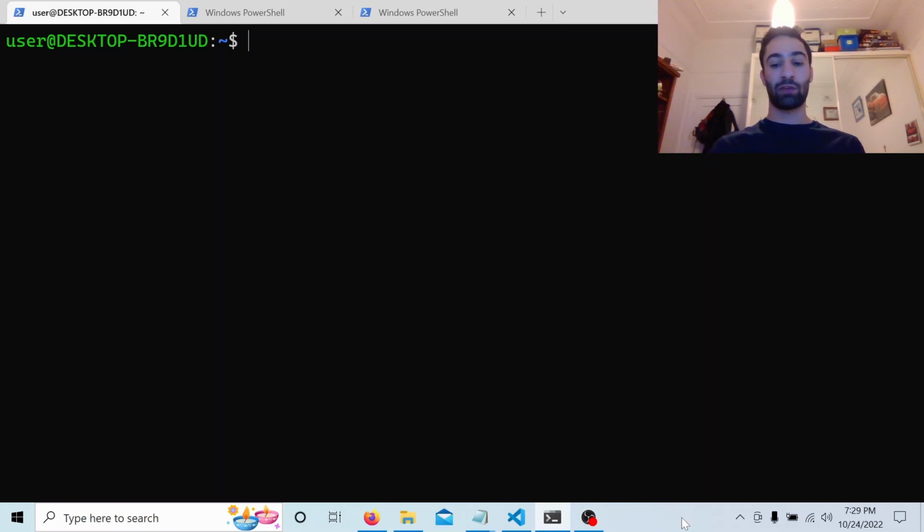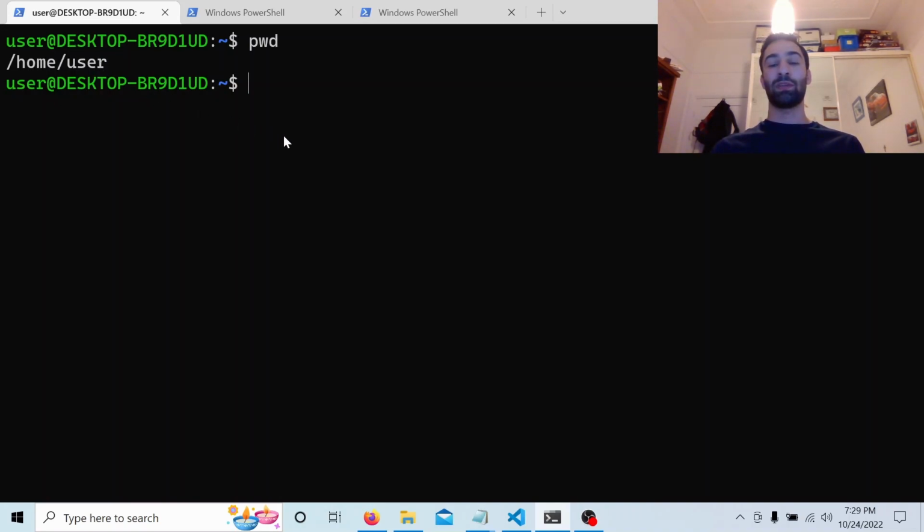And let's get our first example, which is pwd. That stands for print working directory. It basically tells you where you are in the file system. So if I press enter, you can see that we have home and then user. These are folders. So what this is saying is that we're in the home folder, and then from there, we've gone into the user folder.